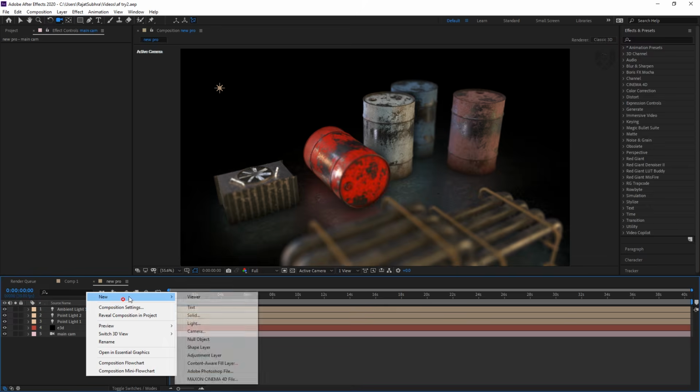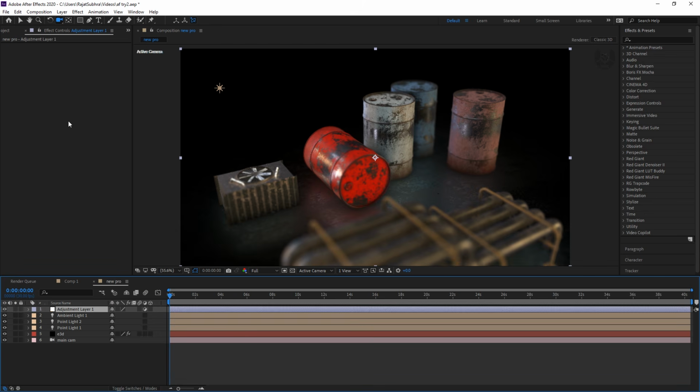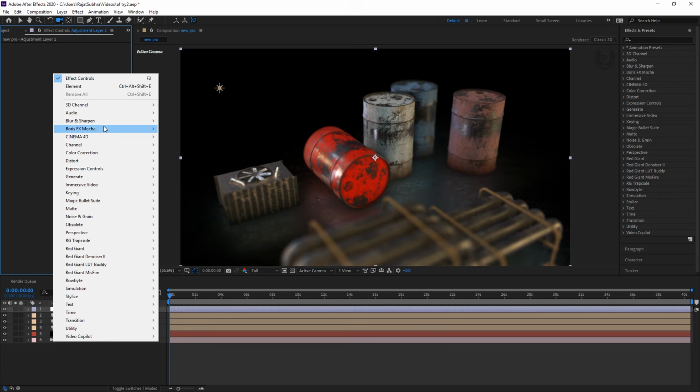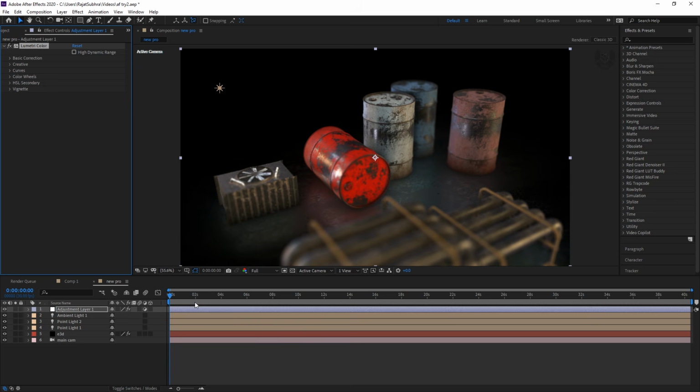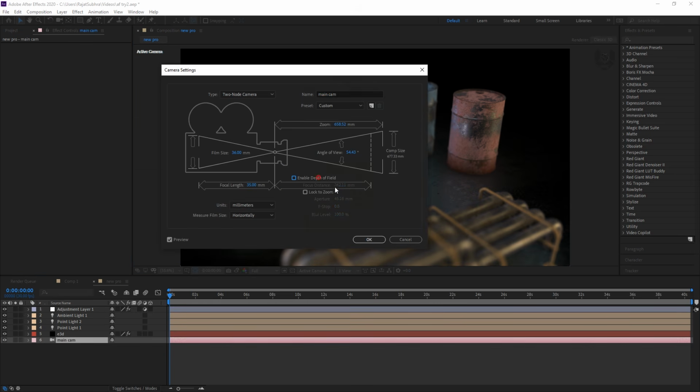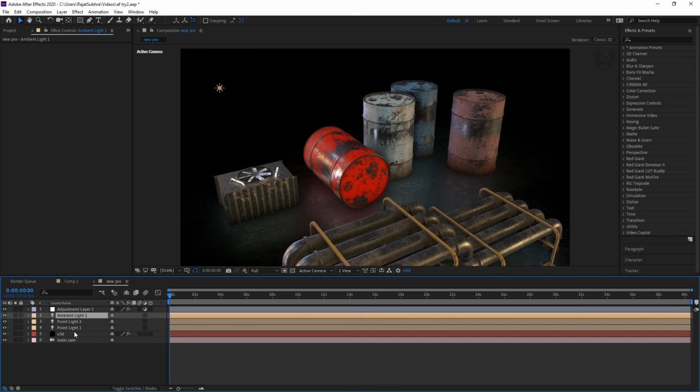Okay, then just right click, new, and let's take an adjustment layer to color correct all this. So right click, I'm taking color correction, and from here I'm taking this Lumetri Color, which is really good, because you can cover all things by using this Lumetri. So go to these basic settings, and let's make the temperature a little down. Let's make it -5, press OK, so that it will create some bluish kind of tone over there. It will take some time because it's actually in full res with camera details. So just turn off this camera depth of field so that it will not hamper anything.